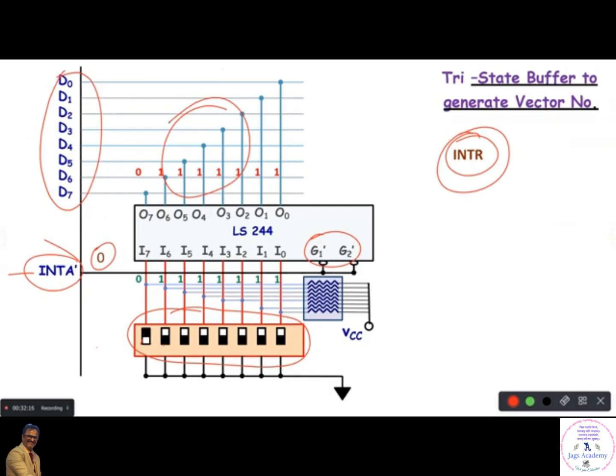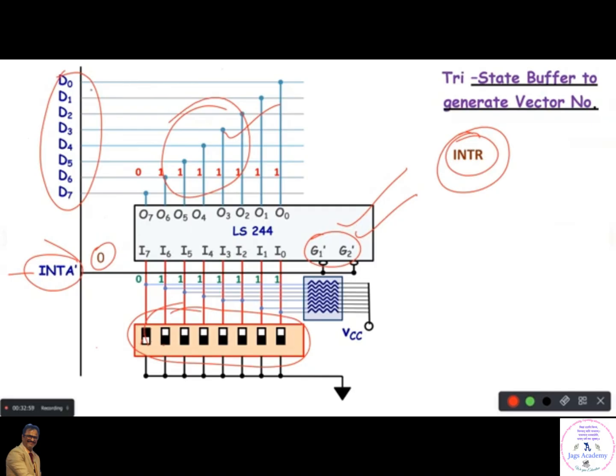The moment the interrupt signal is given to the microprocessor, see, this is one of the circuits which is used. So I have explained how it works. When the microprocessor gets the interrupt signal, a high signal, it will generate the interrupt acknowledgement signal which is active low. Definitely when it goes active low, this chip will get activated, and whatever data is available here will be available on your data line D0 to D7.